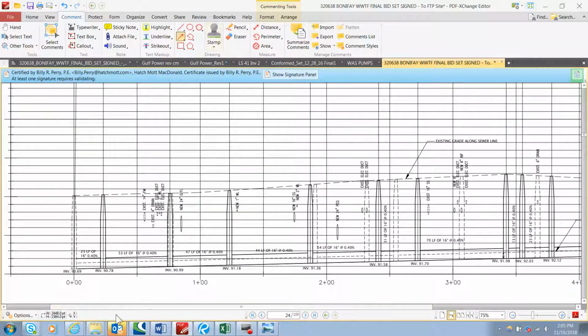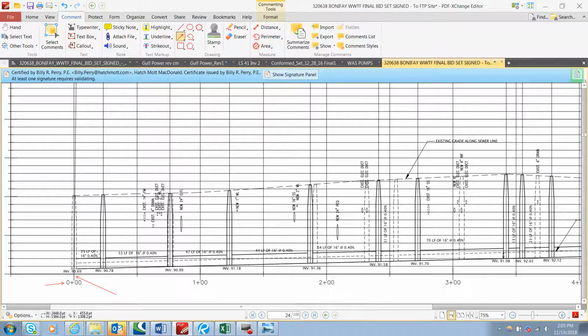Now, carrying on with our stationing concept, again, this is user defined. We've decided where the project starts and ends. So we chose to start at the sanitary sewer lift station, and again we chose station 0 plus 0, 0, and the reason we did that was because we only have one run on this project.